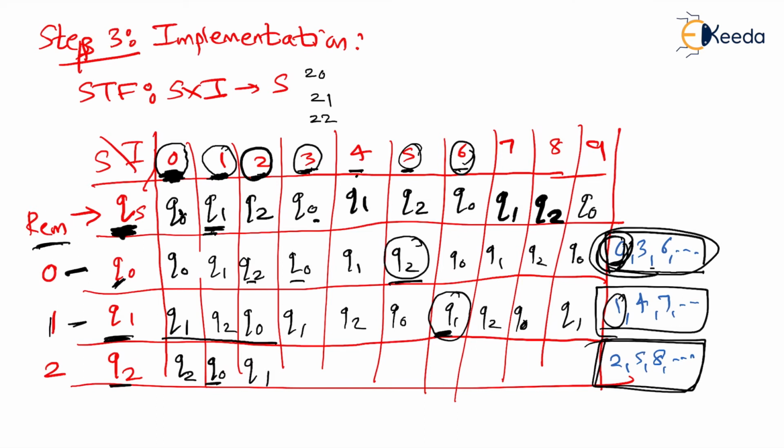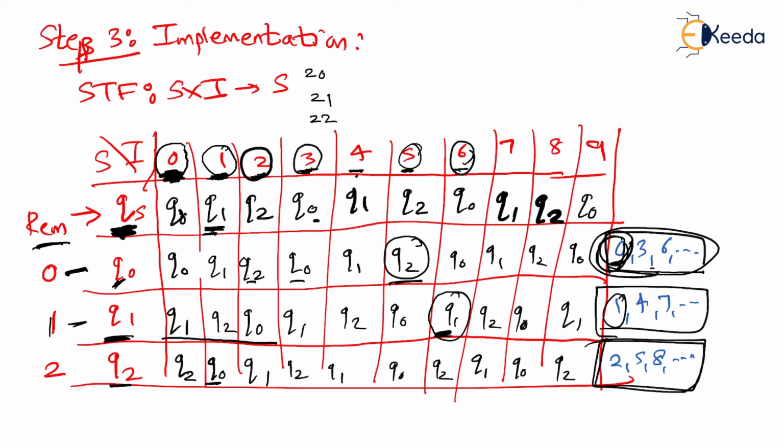Similarly, the pattern that we are going to have over here in the row Q2 is Q2, Q0, Q1 in a repetitive fashion, and that is also by default going to be right. So therefore, I rewrite it over here again: Q2, Q0, Q1, Q2, Q0, Q1 followed by Q2, right? So now what I prepared right now is called a state transition table. Please don't focus on understanding how the problem is going to be solved, because that will be clear by the time we complete the entire problem. As of now, what is important is you understand the working of this particular procedure. So with this, we complete the state transition function.